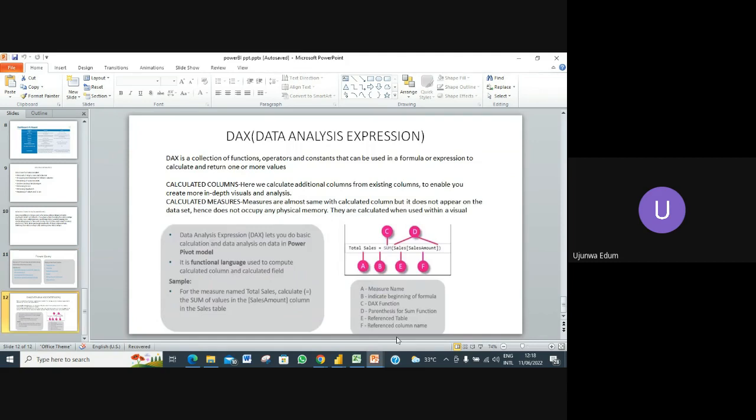And the last but not the least is called DAX. What is DAX? DAX means Data Analysis Expressions. So DAX is kind of a formula. Just like you saying that total sales is equal to unit sales times quantity.